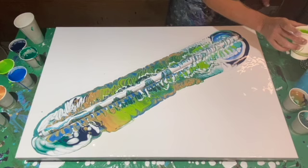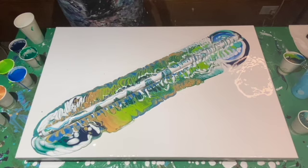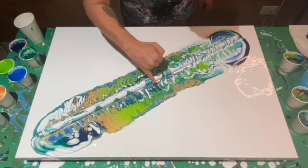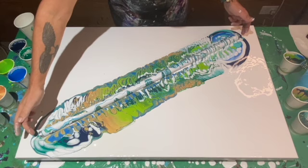You can see inside that cup, but it's kind of cool inside the cup too. Okay. Some really cool stuff happening here. I can't wait to tilt and stretch that out. That's gonna be cool, especially this part. Wow, look at that. So cool. Really cool. All right. That has dripped off as much as it's going to. We're gonna pull that up from one end. There we go.